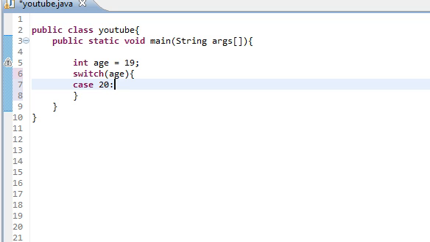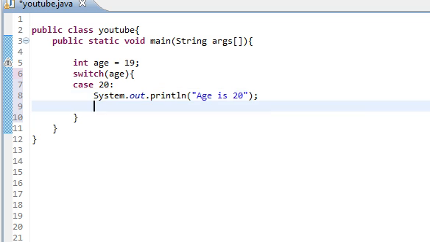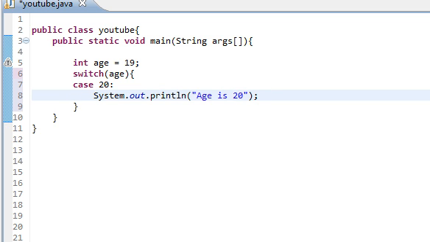This just says in the case the age or whatever variable you're checking is equal to 20, then do. And then you would just do enter and say, I don't know, System.out.println age is 20.